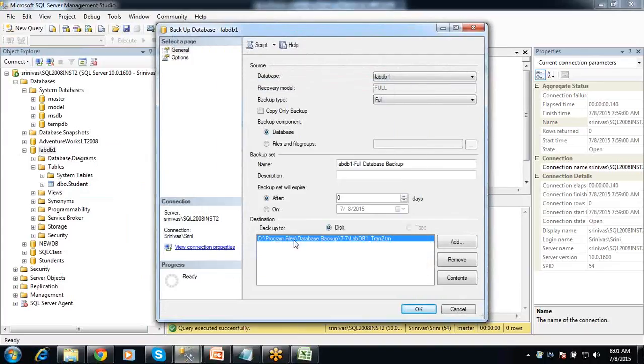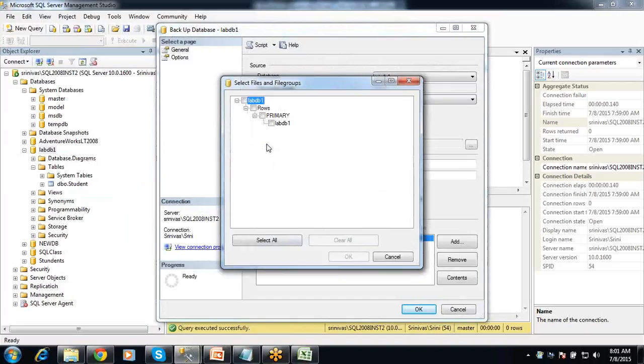If you specify a file or file group, it asks which file or which file group you want. Only the corresponding part of your database can be backed up. A group of files or group of file groups can be backed up by using this option.